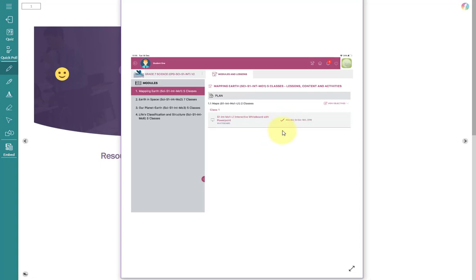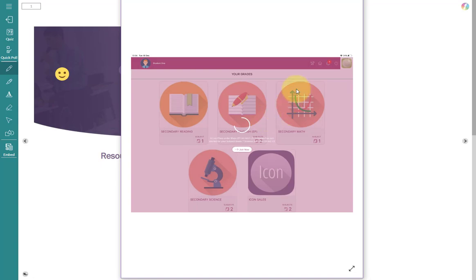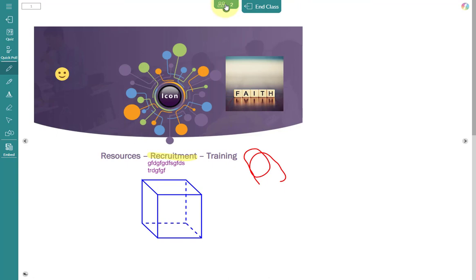Now afterwards, if they've attended, it will be a check mark saying they attended on such and such a date. If they did not attend, it'll be an X and say they missed this class. But again, at any time they can go and click on a whiteboard even after class is done, and they can go back and just basically see what you did for that day. They can review it afterwards and they can edit as well. So again, different ways for them to join the class or join the whiteboard. And once they're in, you can see now we have 2 students that have joined this class.